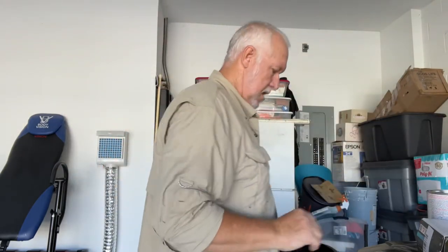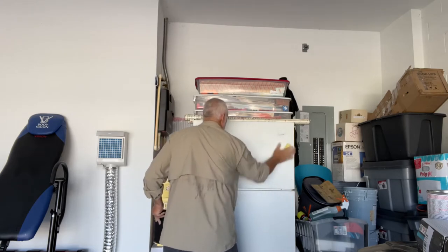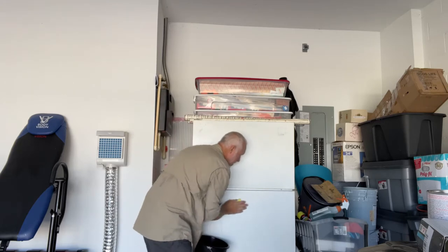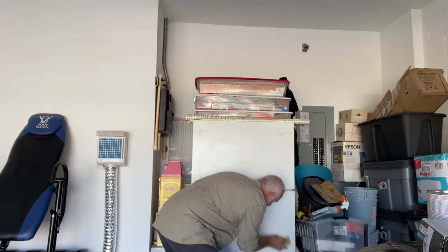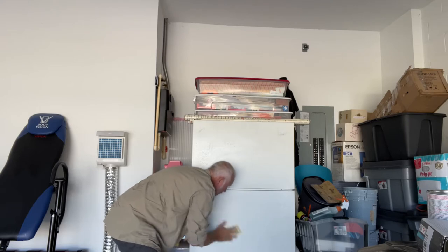Just checking back in. I sanded it — you can see all the sanding I did. Now I'm taking hot soapy water and cleaning the surface real good. You want to be liberal with water because you want to get all that white, chalky stuff off of there. You don't want any of that chalky stuff on there because your paint won't stick.